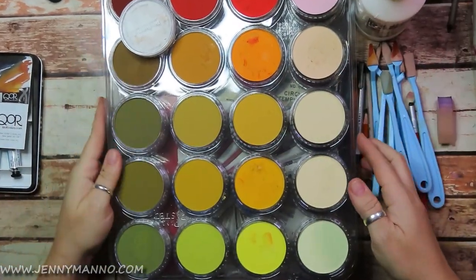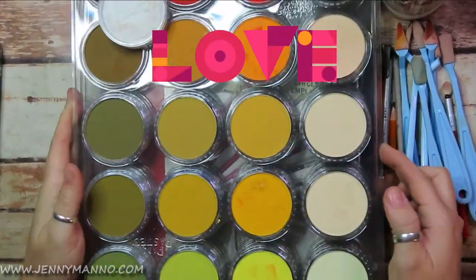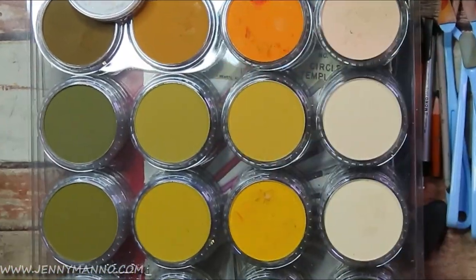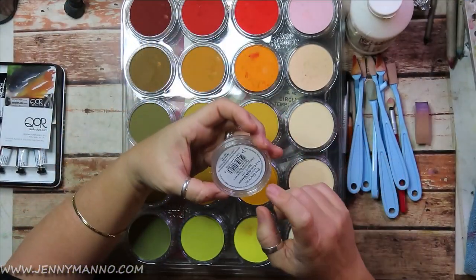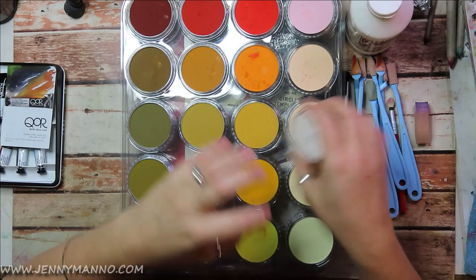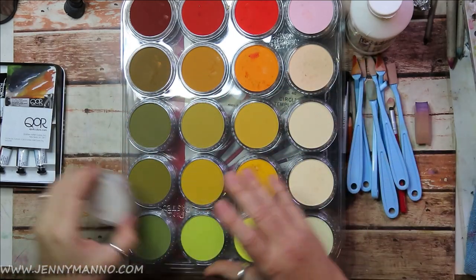and then of course I'm going to play with my pan pastels. I have four. I've only pulled three sets. You can see I've already started dabbling. I can't help it. So I've got a lot of choices here, and then this is the colorless blender that you can use to soften all your edges and stuff, if you're looking for that.